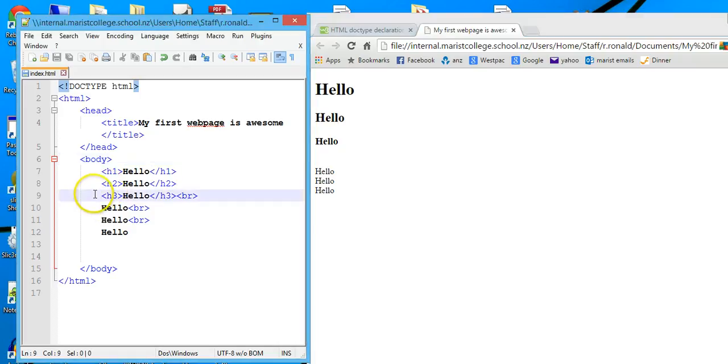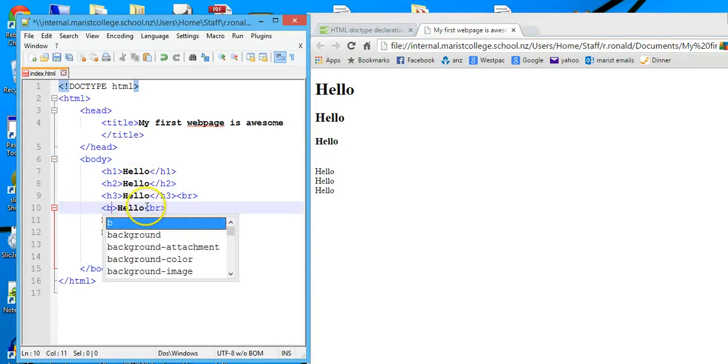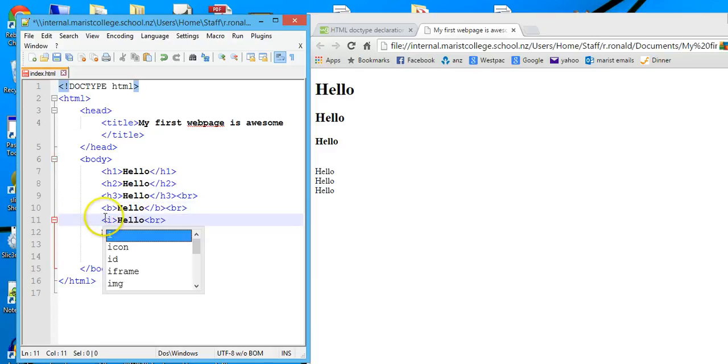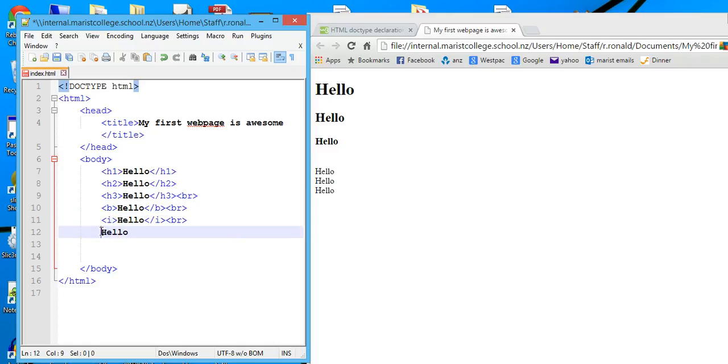Now, what else could we do? We could make our writing bold, because that's always fun. B for bold. Close B. Italic. I for italic. Close, oops, forgot the close, slash I. And underline. Oops, we don't usually use underline anymore.